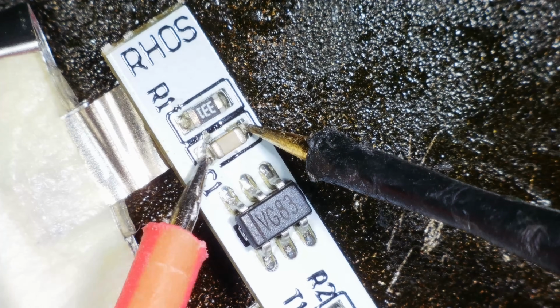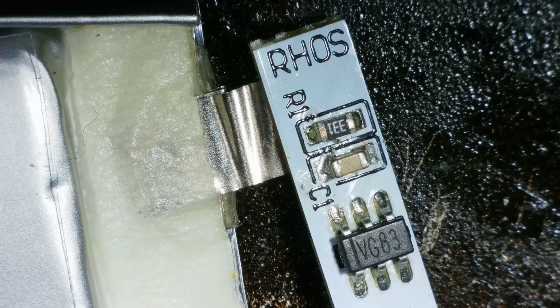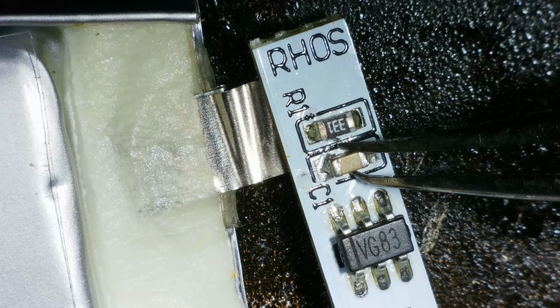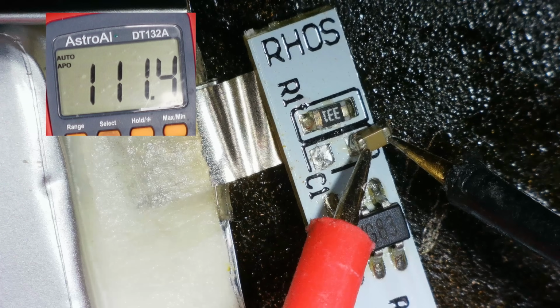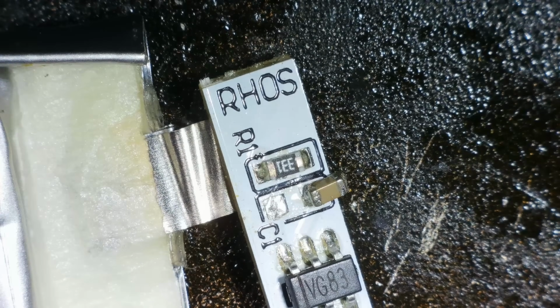I'm not getting a reading. That's probably because it's in circuit. And I'm going to do something that you shouldn't do, and I'm going to use hot air, and I'm just going to move it over. Don't copy me, kids. I'll let that cool down, then we'll see if we can get a reading off it. 111 nanofarad. I'm going to write that down. There we go. Well, let's pop that back on.